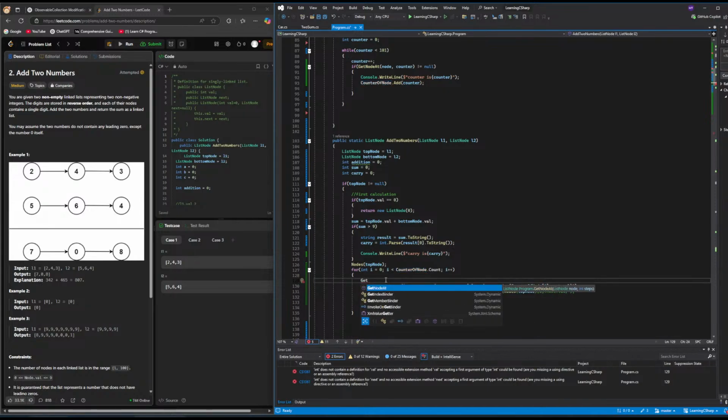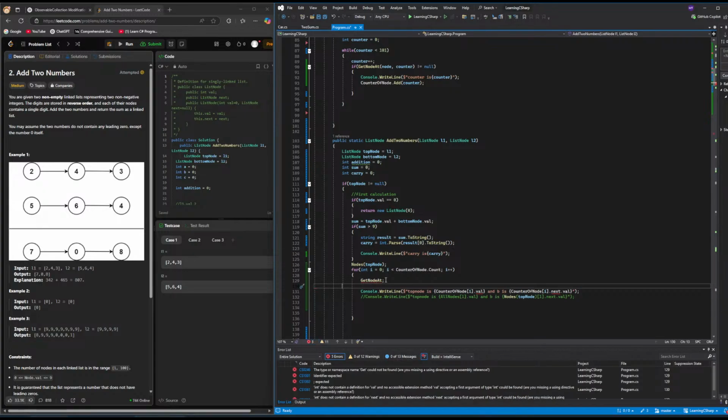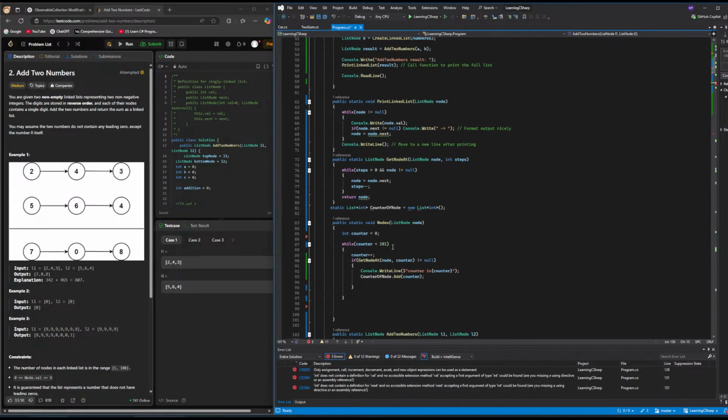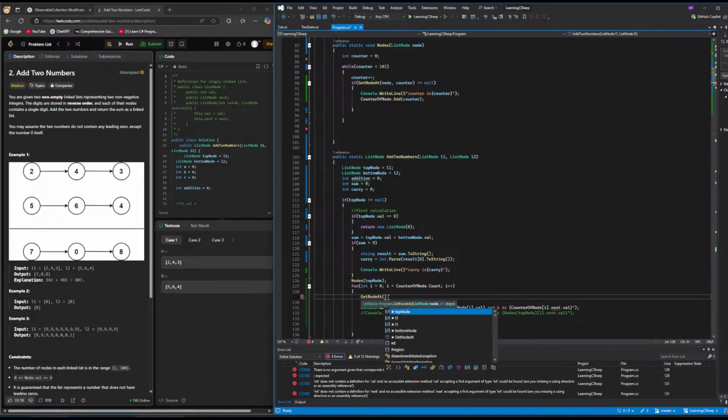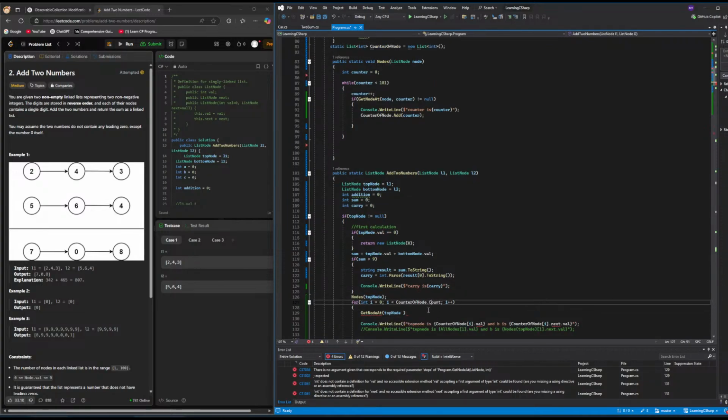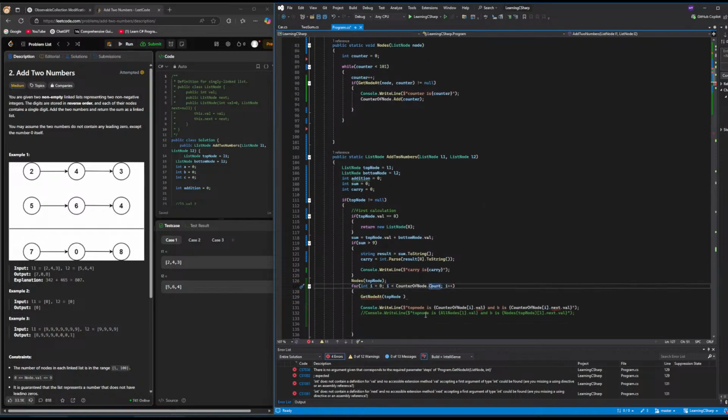Also, I have the get node, get node add, and top node.